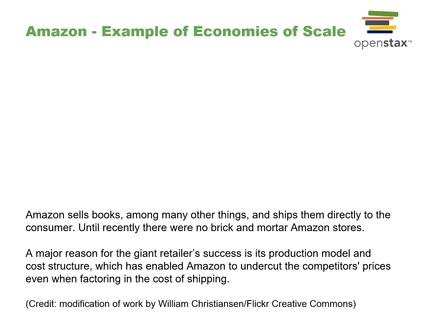The Amazon business model speaks to the economies of scale. They really kept their overhead costs down in terms of having brick and mortar stores, and they sell all manner of things through all manner of retailers. But their big success has a lot to do with its production model, particularly its logistics model. And so they've been able to undercut competitor prices because of their ability to use what we call CRM, or customer resource management, techniques.